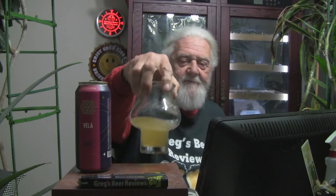Alright guys, I'm back — got a little left. Nice lacing left on the glass. This is like grapefruit, pineapple juice, nice and citrusy, getting a little tropical fruit notes. I like it. It's a little on the thin side for six and a half percent, but I think it's a very tasty, well-made beer. Have I had better? Yes. Have I had worse? Yes. It's got a real pleasant tropical fruitiness — not like candy fruit, more like oranges and mango. Very pleasant, very easy drinking, nice and tropical.